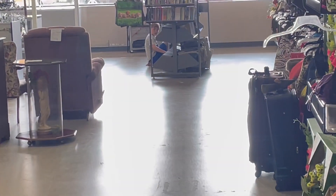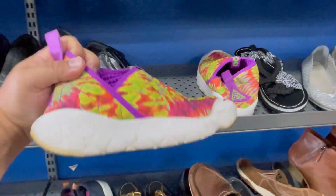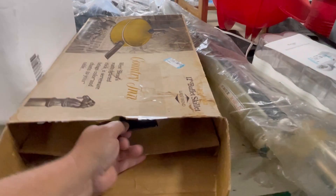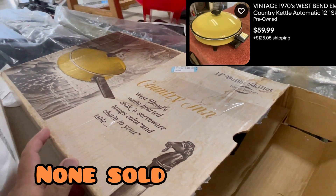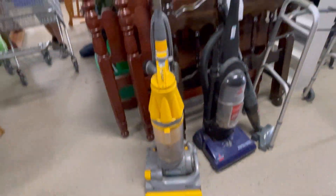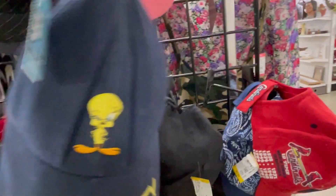Asher's still way over there looking at books. These ACG ones look a little worn out. This is interesting — Country Inn, West Bend, 12-inch buffet skillet. Same size as the one we got. Dyson vacuums — I don't like to mess with vacuums because you don't know what made somebody decide to donate it, but there are people who do really well on Dysons. Old school Mickey Mouse piggy bank. This Tweety hat is only $1.49, but it's pretty beat up.